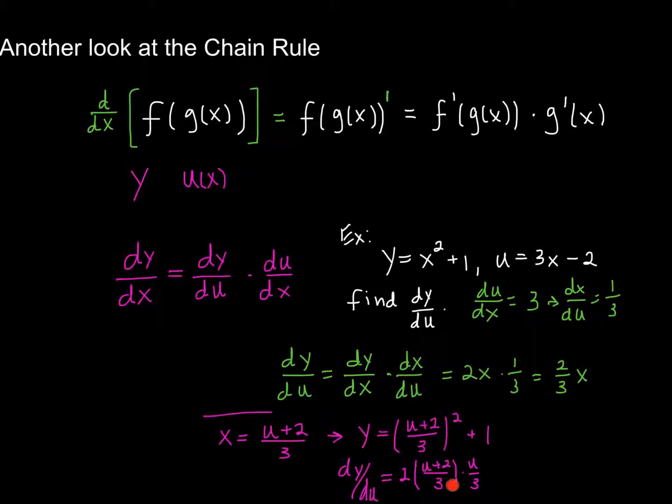And you can certainly simplify this, and I will let you make the substitution back in for x using the fact that u equals 3x minus 2, and you can show yourself that you end up with the exact same thing, which is 2/3 x. All right, if you want to practice on a problem from the test, go ahead and take a look at number 25 from the most recent practice test, and you can try implementing this strategy that we discussed up here on your own and see how much easier it is than doing this whole thing down here.